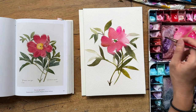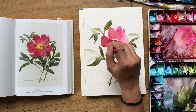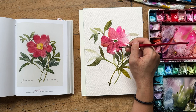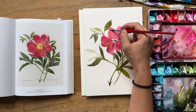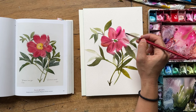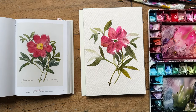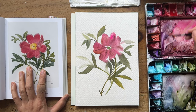I'm putting a little green center now just to anchor the eye on a spot. Grabbing my size 6 Princeton Heritage — a slightly stiffer but still smooth brush — and while the petals are still wet, I decided to work in some shadowy veins with Dragon's Blood, which is a reddish brown. Just use any reddish brown. Be careful: if it's too dry it could mess things up, and if you use too much water it can create strange blooms.